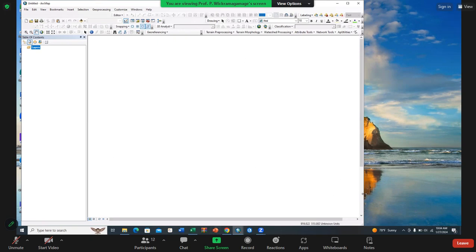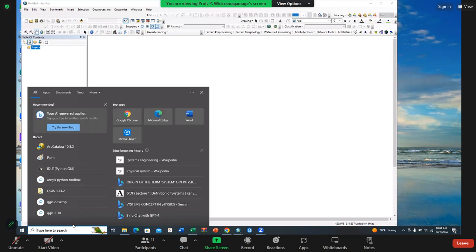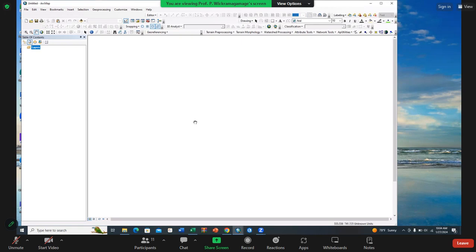A lot of things we do using ArcMap, but if you want to create something new, a table, feature class, shapefile, or something like that, we have to use the independent program called ArcCatalog, which is available here. I started it in this window. It's a separate program. You can run it separately. So you can use that.